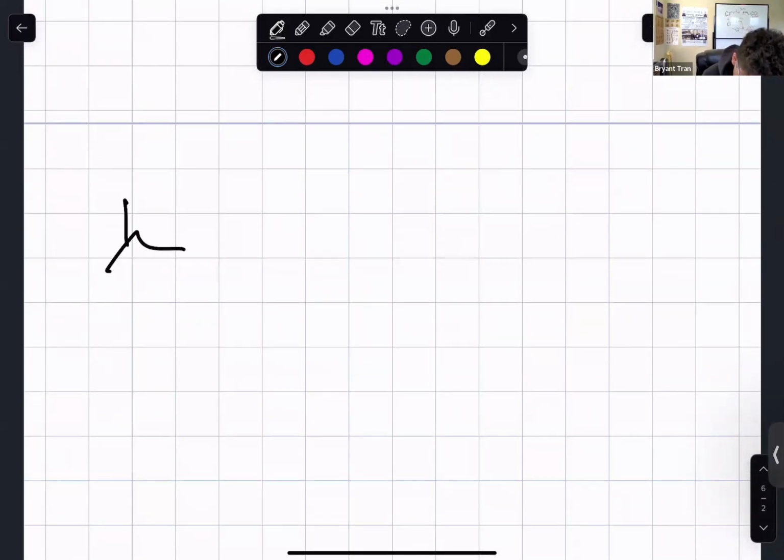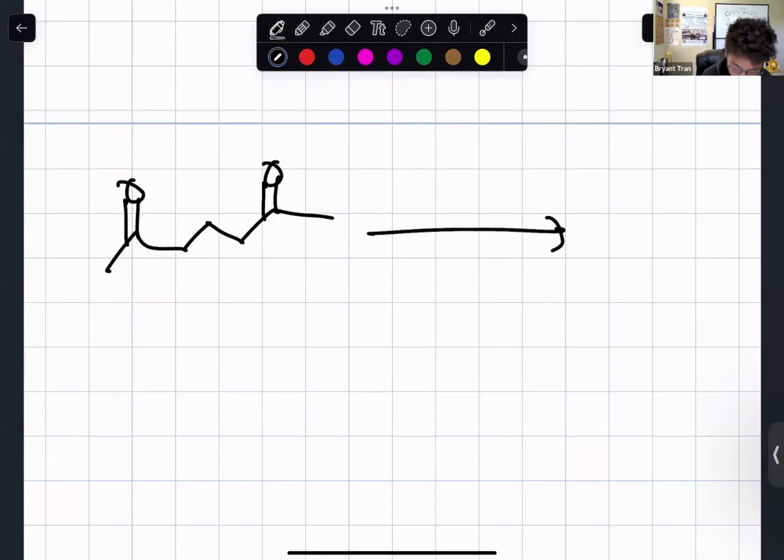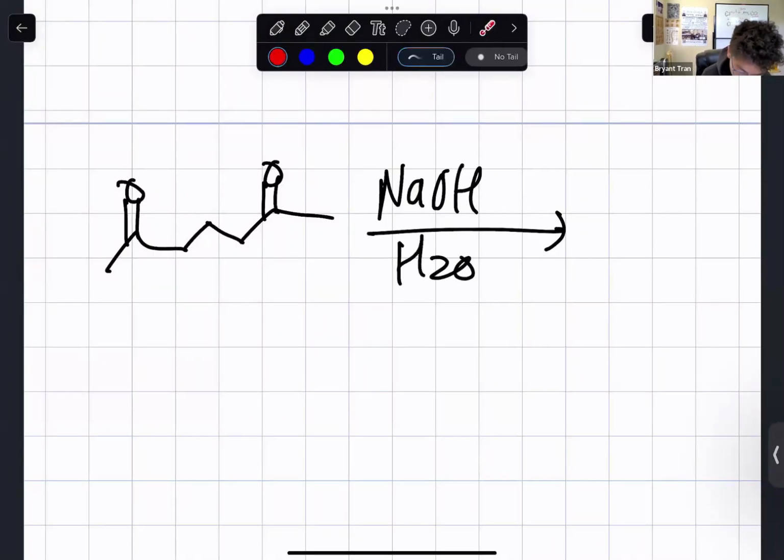So let's say we have, say this, right? This is very symmetrical, so this is going to be an easy example, but after this, I'll give you guys a harder example with a base. Okay, we have 2 carbonyls here, and we have 4 alpha carbons, 1, 2, 3, 4. Let's just say that this right here is the electrophile, right? This is the red dot right here. This cannot be the nucleophile, and this cannot be the nucleophile, because if it attacks itself, it's going to try to create a 2-membered ring, right?